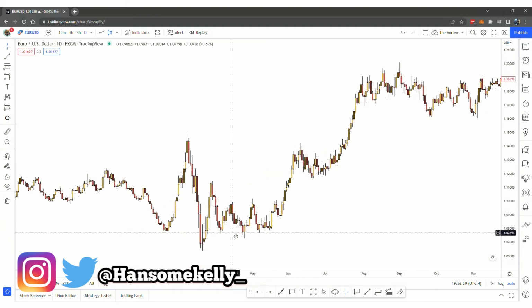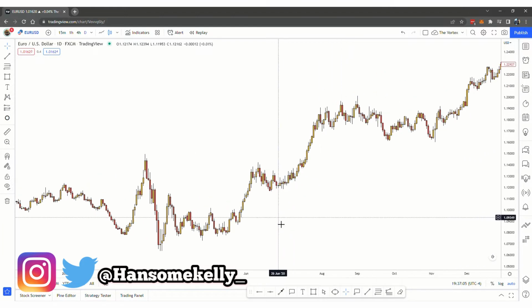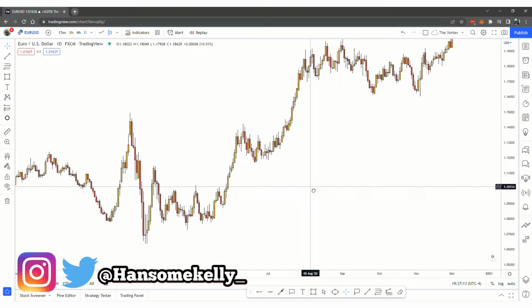As you guys can clearly see, at this point, price is pretty much going sideways until we have a breakout, and then price continues going forward. Now, what you can do is this. This is the breakout candle, right? What I like to do, I'll do different ones as well to show you guys, but we're going to first start with this one. I like to go from the wick of the move to the body of the breakout. Now, there's some people who don't use wicks, and I understand that. However, the reason why I include wicks is because on a lower time frame, wicks are candlesticks, and you cannot ignore that.